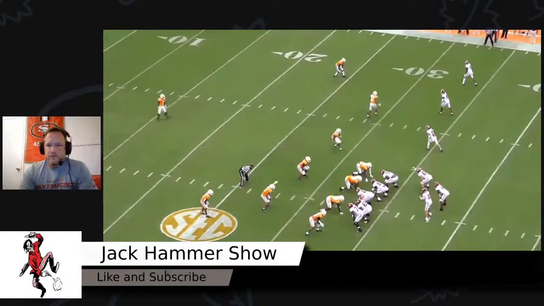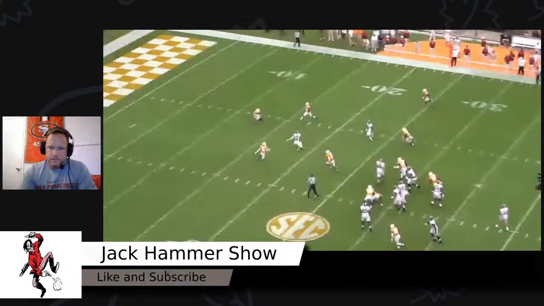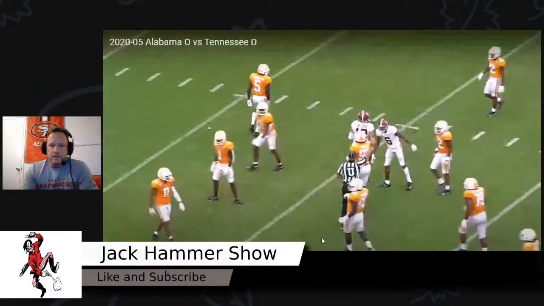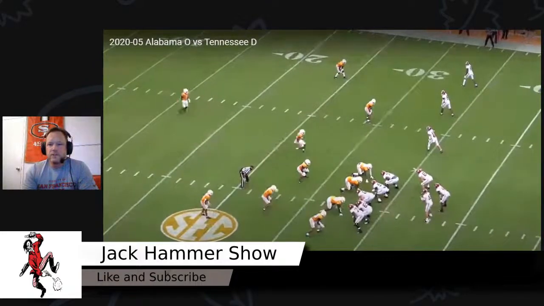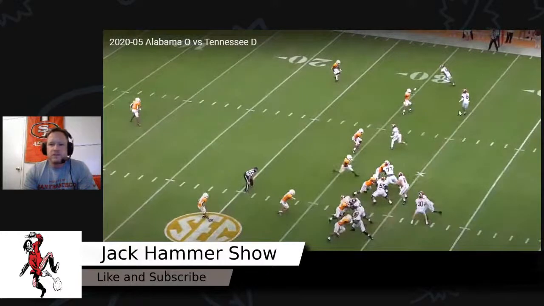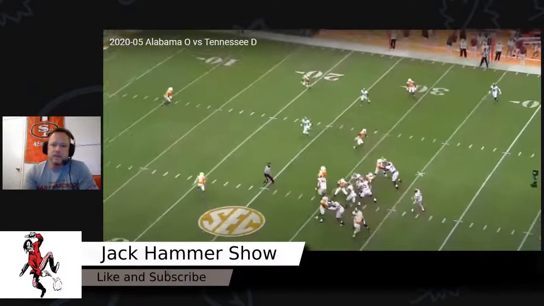Right here, you're going to get a fake screen out to the right with a slant right behind it. We saw the 49ers do this in their game on the road against the Patriots. They had started running a lot of these screens to the receivers in different looks, these little swing kind of screens. So that's what you get here. You get that look, which holds everybody inside, and then they go right behind the linebacker for a completion.